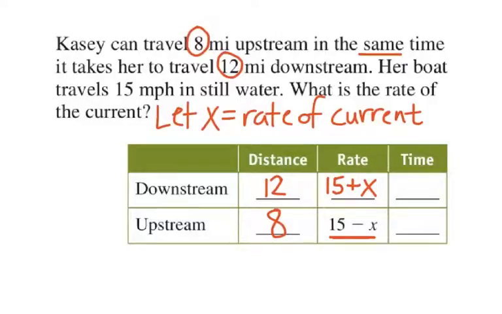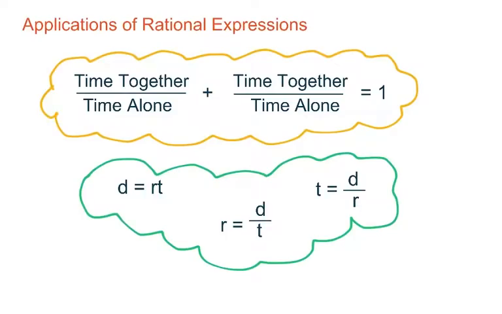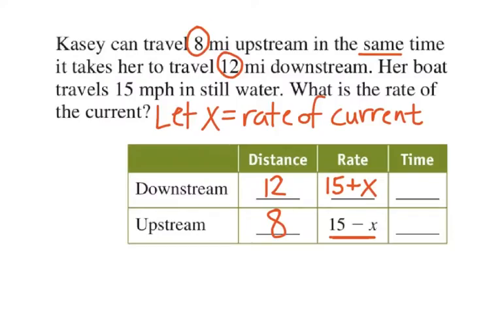And now the last part to fill in our box before we consider our equation is thinking about time. If I float back to our first page for just a second, I want to talk about this relationship right here, which is that time is the same as distance over rate. So if we manipulate our classic d equals rt, distance equals rate times time formula, and solve it for time, we get that time is distance over rate. Keeping that in mind, a nice way to finish filling in our little box here is to just express the time category as the distance over the rate.